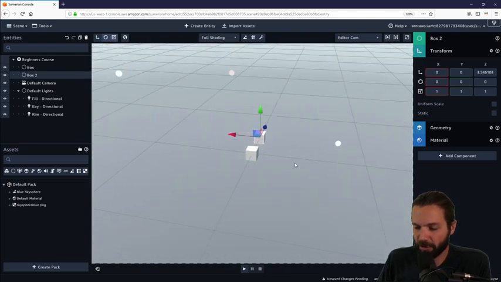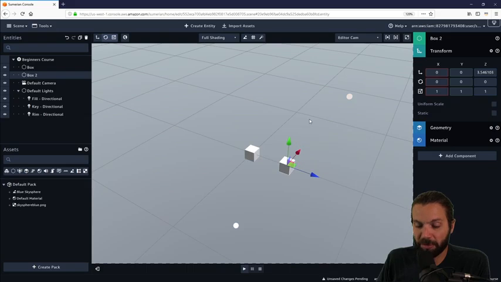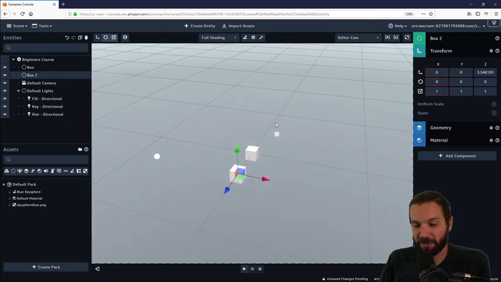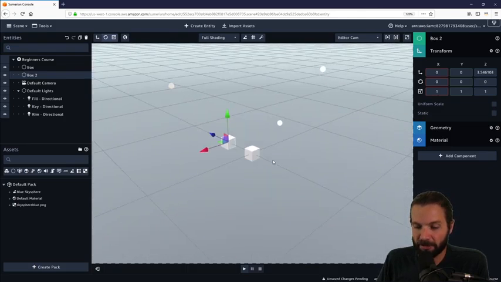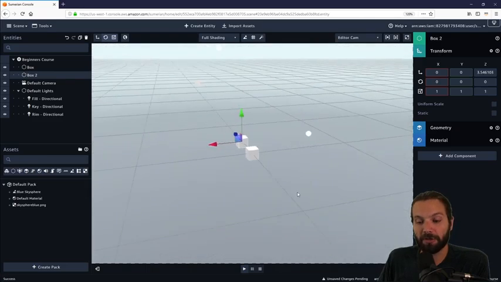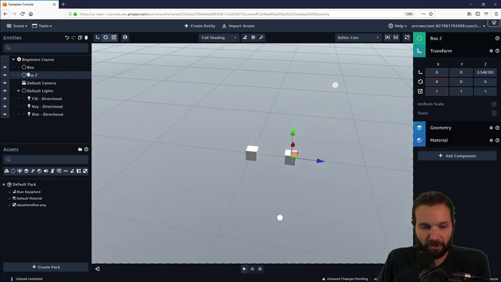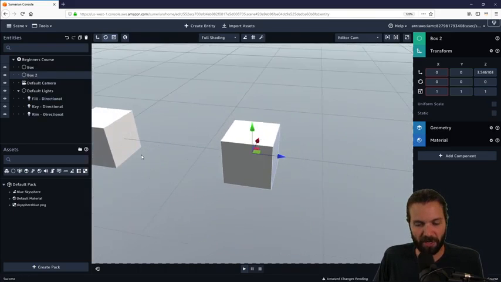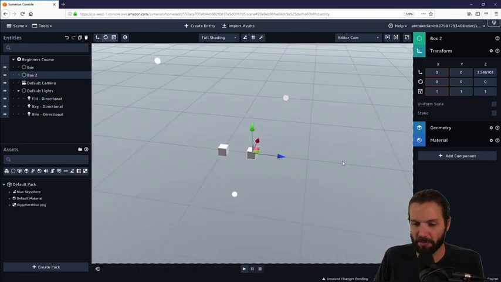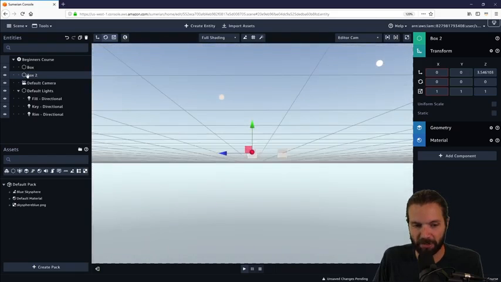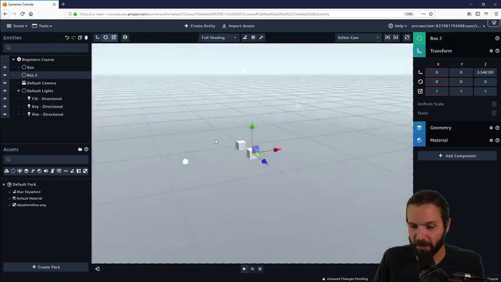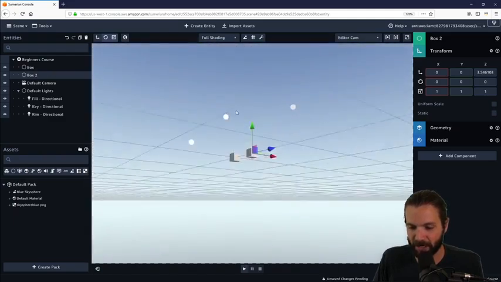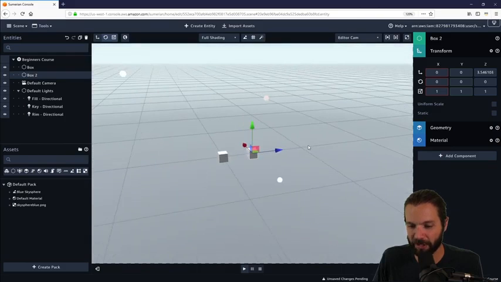So let's talk about the camera controls real quickly. I'm using a mouse, so it'll be slightly different between a mouse and a trackpad. We do have documentation on that, and you can also adjust it if you'd like. So in orbit cam, remember we're in edit mode, so we are using an orbit cam. I'm orbiting around, right now I'm selected on this box 2, I'll zoom out, and I'm using my right mouse button. Notice that I'm orbiting around box 2, because I just selected it and then frame selected it in the middle of my scene. So it's really dead center in my canvas, and as I move around, it's always focused. That's the center point of my camera.